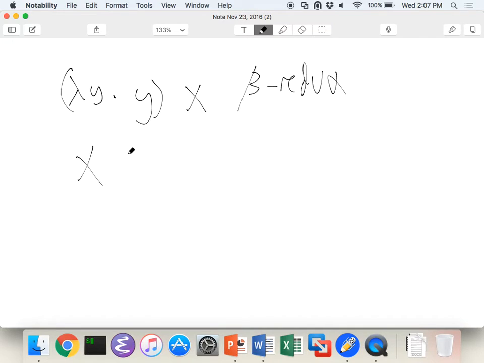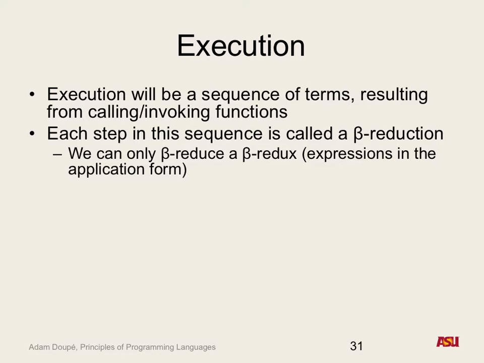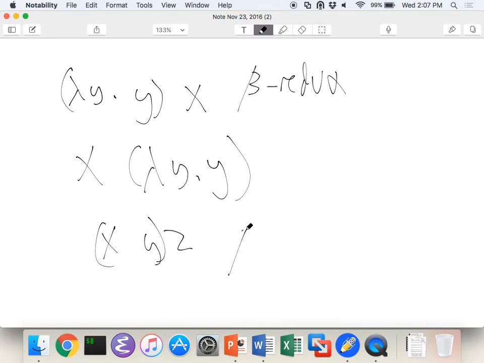So one question would be, is this in a beta-redex form? No, because the function that we want to call is going to be on the left. This is when, in application, left versus right is important. And this is why associativity is important, right? We have x, y, z. If x happened to be a lambda expression, this would mean first apply y to the expression, and then that result applies z to that. Cool. But this is not in a beta-redex form, right? There's no reductions we can do. Good.